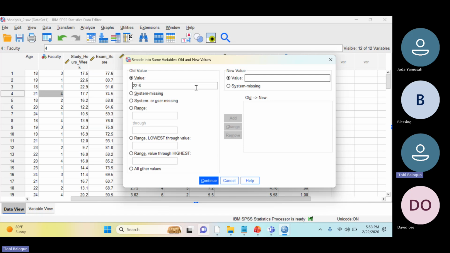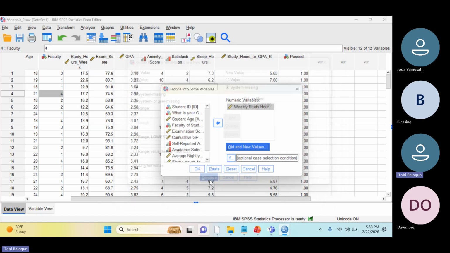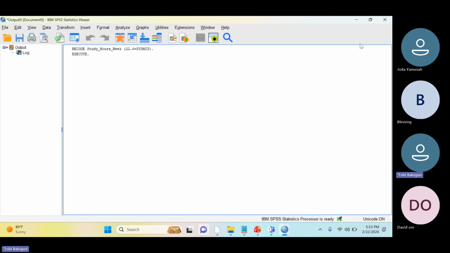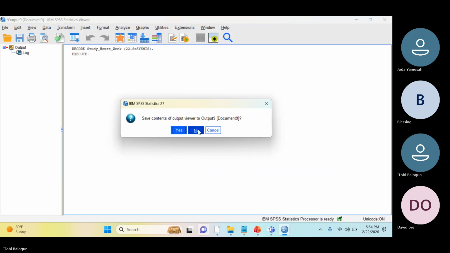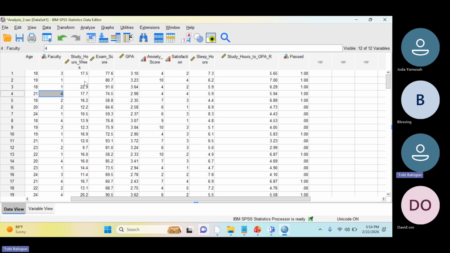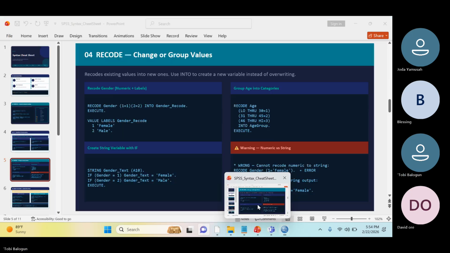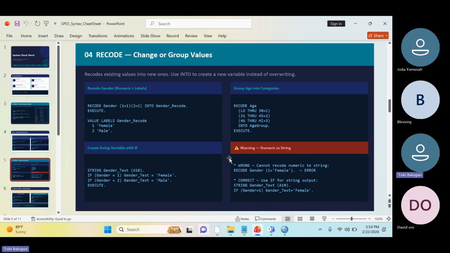It's an outlier. Anytime it appears, you can make it missing. If we run it and click on OK, that gets executed. You can see the value we chose up here became a missing value, so it got removed. So this can actually be done using the syntax as well.